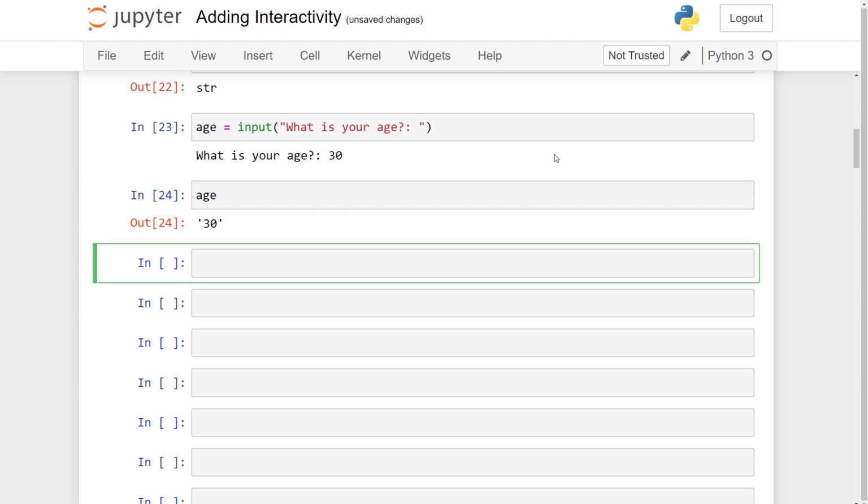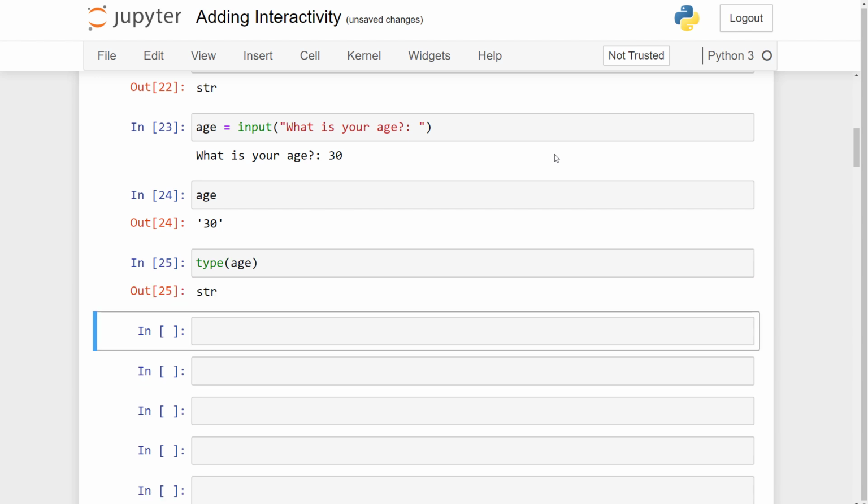And if I take a look at the type of object stored in age, we once again show that it's a string object. So if I wanted to work with the number 30, I would need to convert this from a string into an integer. And the way we can do this is by type conversion.